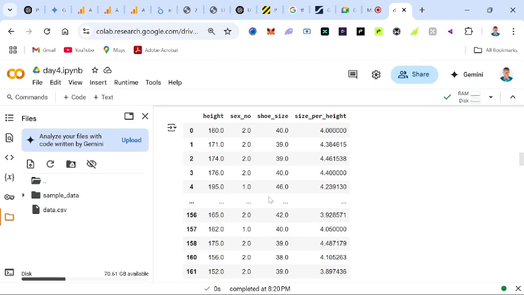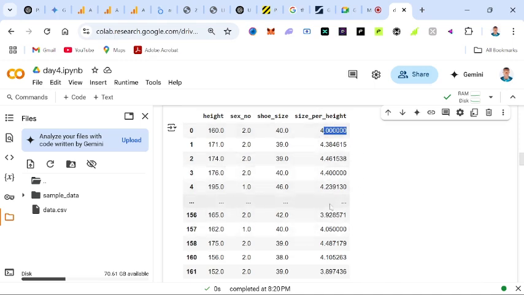So the condition for me creating that feature is I want to check this shoe per height. I want to check what is the average. Average means you take the sum, then you divide, to get the average. It's just like the average age of people in a group, maybe they're expected to have an average age of 25 years. So I want to get the average of this shoe per height.